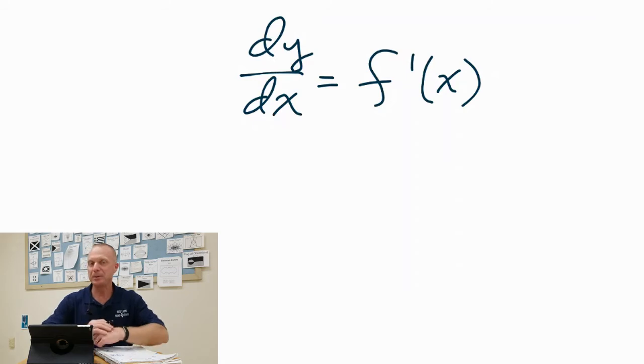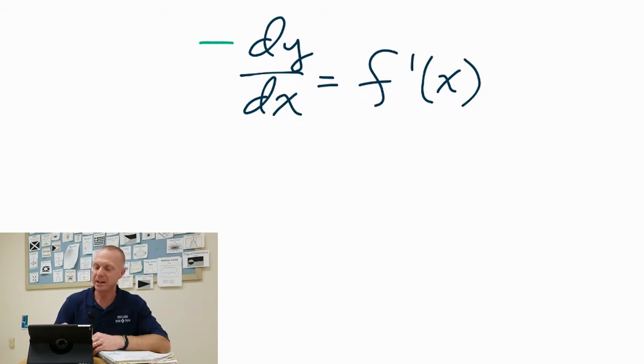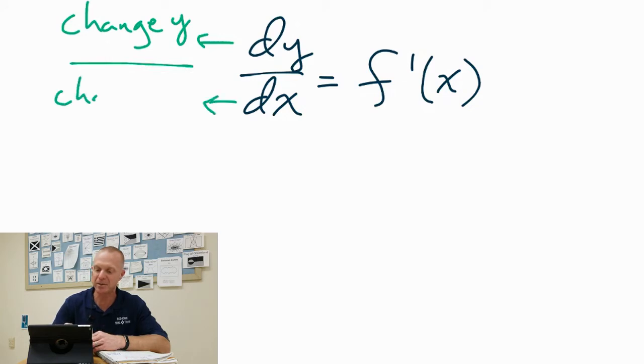To do that, I'd like to start with a familiar calculus symbol, dy dx. Now, dy dx, we should know, stands for the derivative. And we can also say that that's the same as f prime of x. But I'd like you to think about how dy and dx actually represent something. You see, dy represents the change in a y value, or to say it, the change in y. And dx represents the change in an x value.